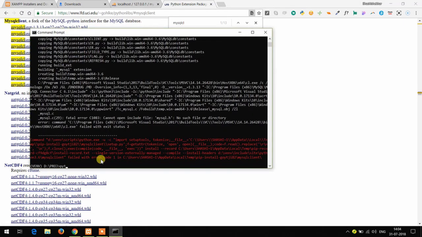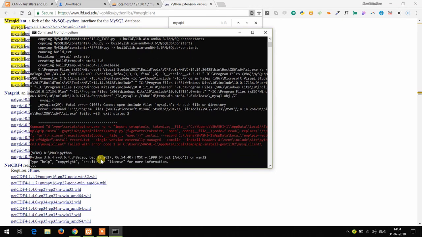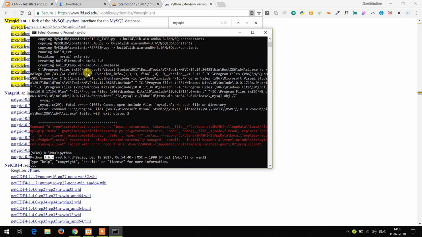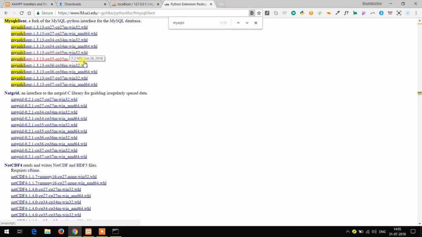I'll check my Python version, which is 3.6.4. It's 64-bit. Over here I can see the wheel for my Python version, and I verified that it's 64-bit. So I'll go forward and download the 64-bit one.